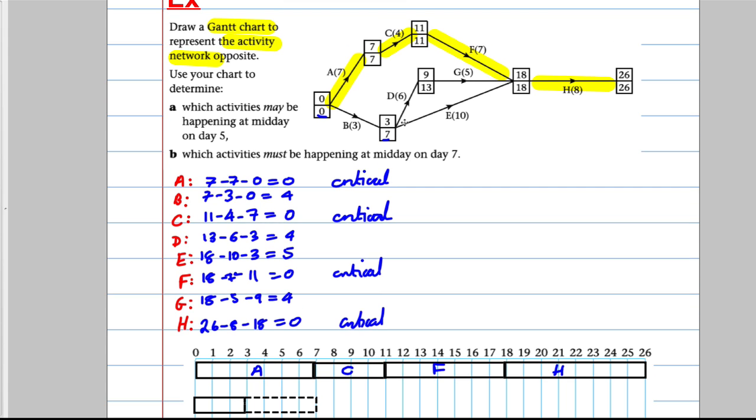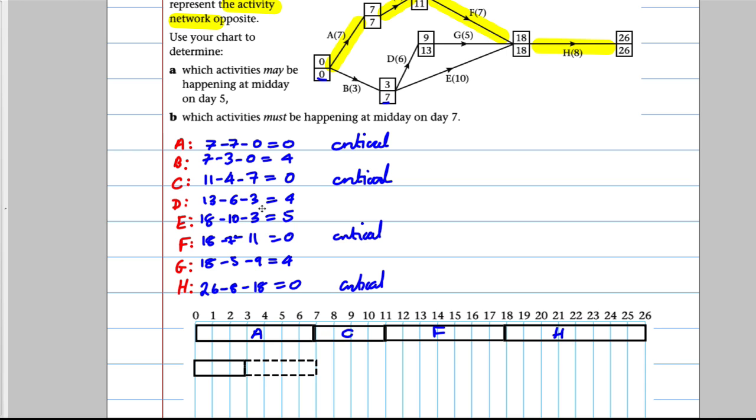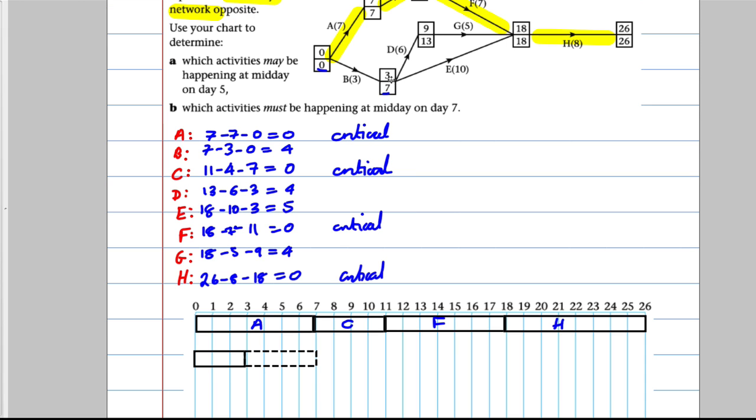Now D must happen after B, so it's very important. D must happen after B. Now it could start at 3, it could end at 13, and it's 6 long. So it could start at 3, it goes up 6 places, so that would go up to 9, and it's got a slack of 4, we said, didn't it? Or a float of 4, so it goes up another 4, 1, 2, 3, 4, like that. Okay? And again, we could just highlight that as we see, like that. Okay, so that would be D done.